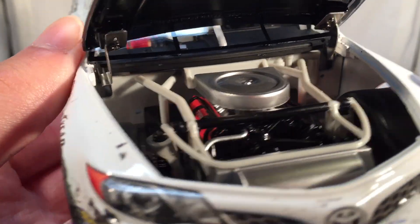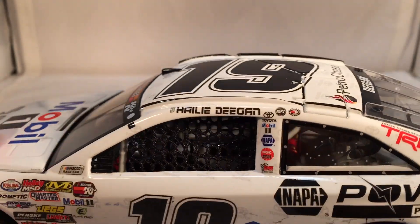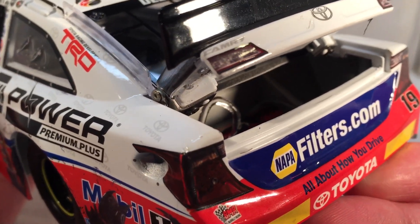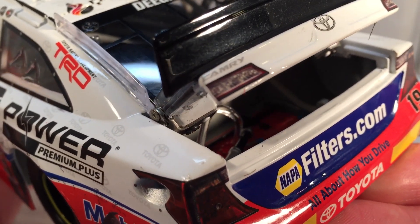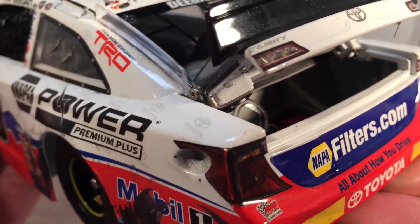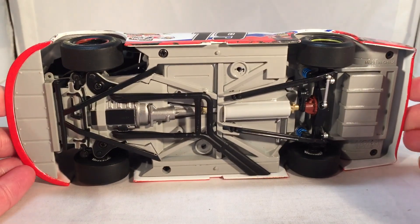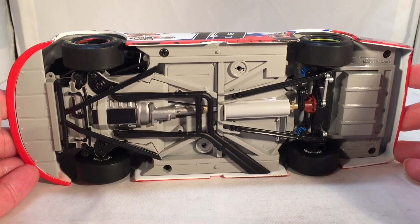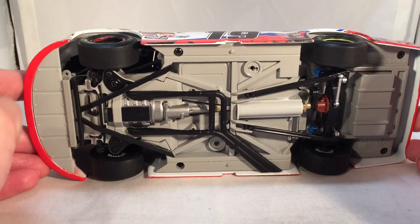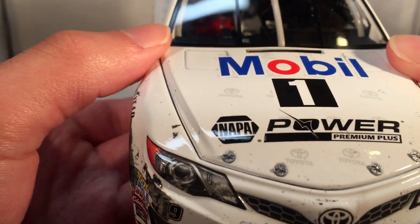Under the hood it just says 'Toyota, Let's Go Places.' There's the engine detail if you want to see that. This one actually does have an opening deck lid because they produced it on the full arc mold from a few years ago — not even a gold series or anything. I guess they just knew they could milk this mold because they knew it would meet an MOQ easily. Roof flaps still do open, and you have the underside with the full metal chassis — pretty much everything from this mold, which I think is from around 2014.